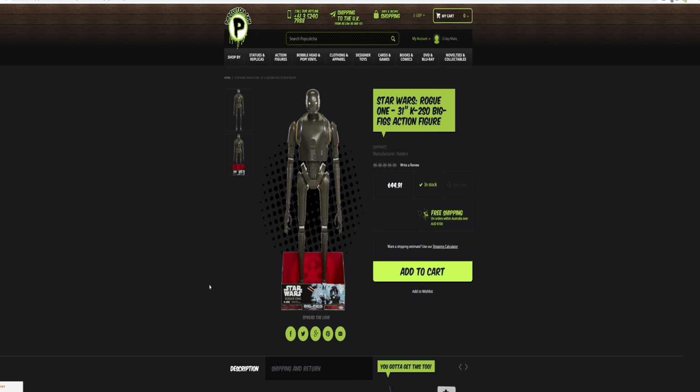Now, I did manage to find a Rey, as in Daisy Ridley, from The Force Awakens, which did have the exact same packaging as my one. However, it was a different size. It was only a 20-inch, like these ones, not a 31-inch, which is what these ones are. So it might have been from the same set, and maybe they made Darth Vader to scale. Who knows? But he wasn't in the film, so why would they? I've seen evidence of a Last Jedi set floating around, but again, they were all 20-inch, not 31-inch.